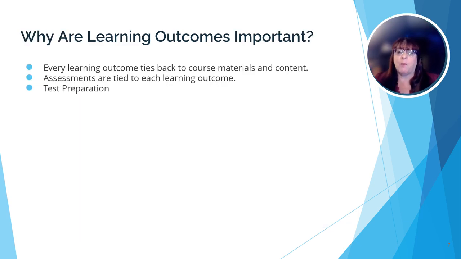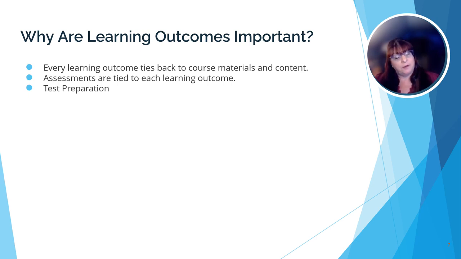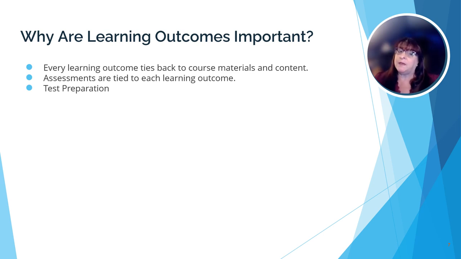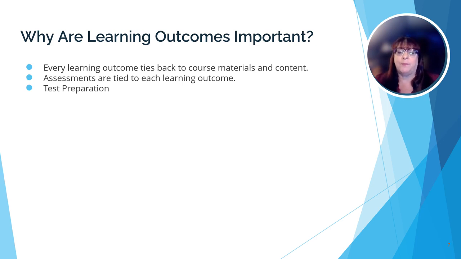Just a reminder about why these learning outcomes are important. Every resource in the course can be tied back to one of the learning outcomes, which means that all assessments, including the final exam, are directly linked to the learning outcomes. Once you get to the end of the course, review the learning outcomes and see which ones you feel confident about. If there are some that you're not sure about, it's a good idea to go back to the units that cover that outcome and review that material. This will ensure that you have all the knowledge you need to be successful in the exam.